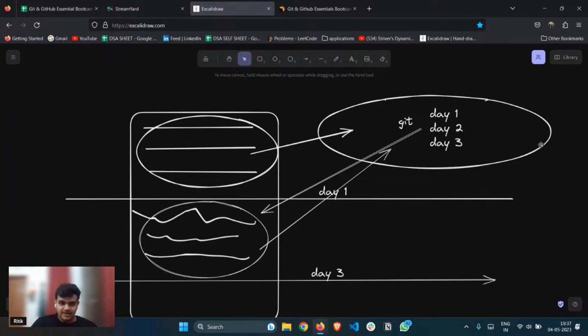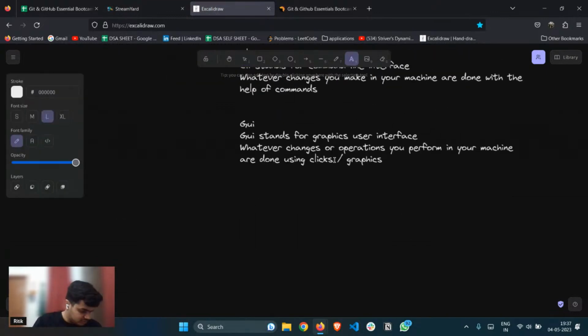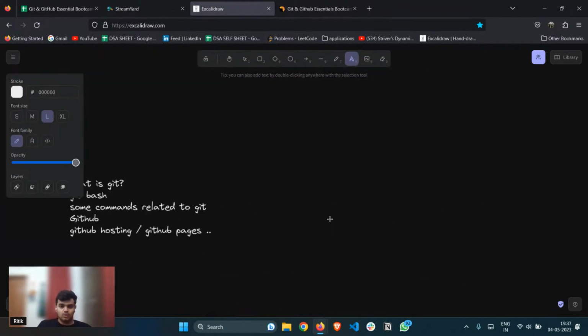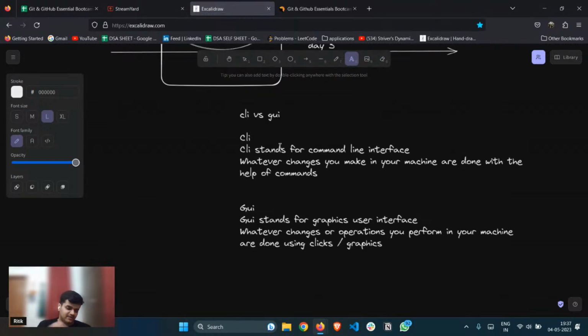Okay, so guys, clear till here? Shall we move ahead? After that, we'll be installing Git. By the way, any doubts still here? Anyone? Do let me know in the chat box. Yes or no? So what we did is, we did what is Git. We had some examples and we did the difference between GUI and CLI. Clear till here?